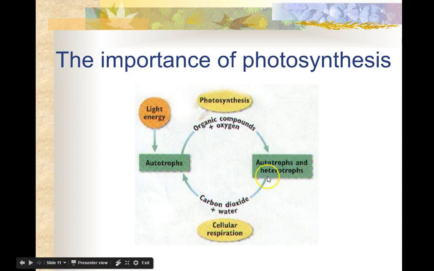And we eat a lot of those sugars, sometimes too much of those sugars. So being a heterotroph, we rely heavily upon these organic molecules and the oxygen that's produced by photosynthesis. We process the carbon dioxide and the water during cellular respiration. That's our byproduct that we produce as we consume sugars. So we in return release carbon dioxide back into the atmosphere, and we release some water in the process as well, and the autotrophs, or the plants, can utilize that for photosynthesis. So this cycle summarizes why photosynthesis is so important for living things.